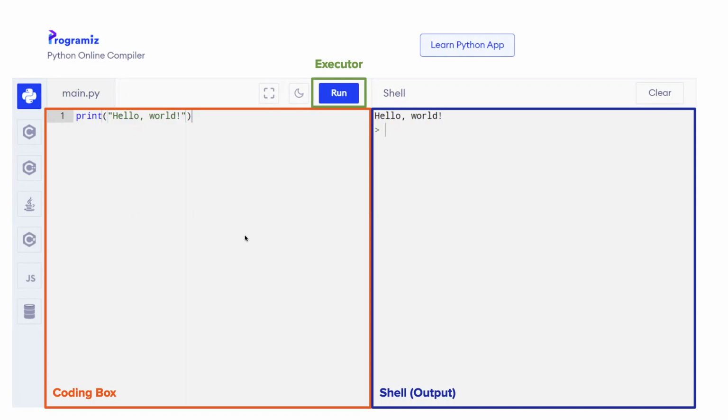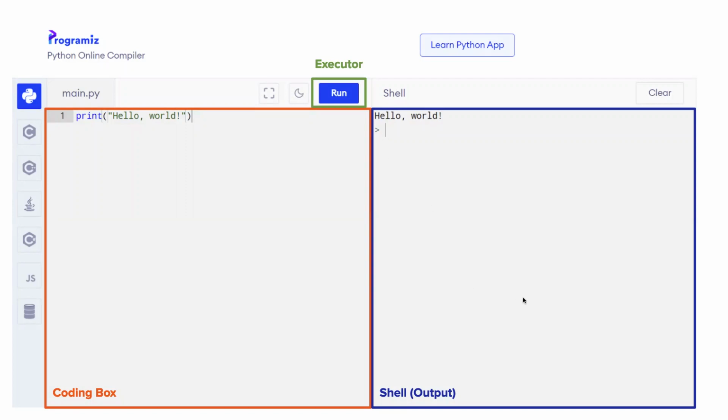You type in a set of instructions here on the left, and then it will do something on the right. In this case, in my coding box, I said, print hello world. And then obediently on the right, it printed hello world.